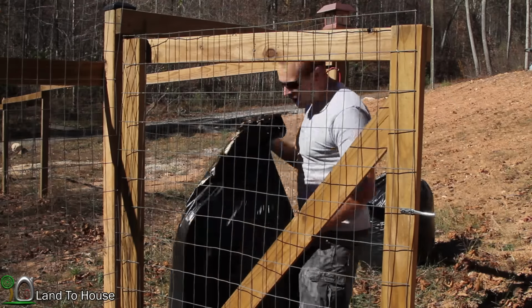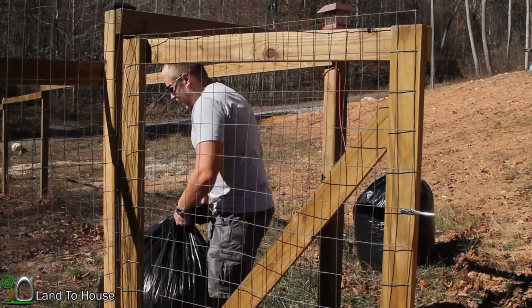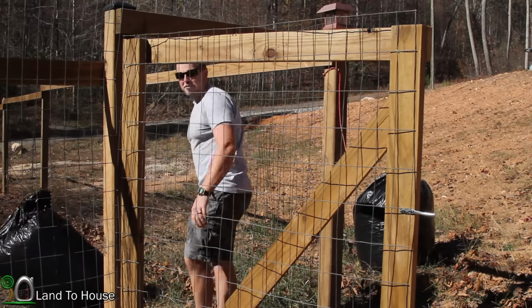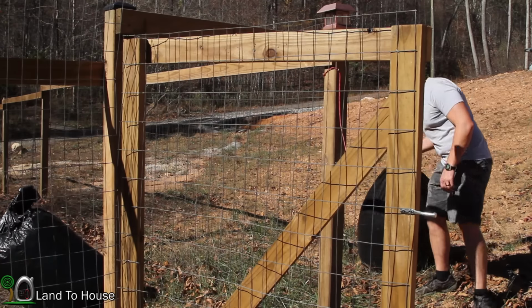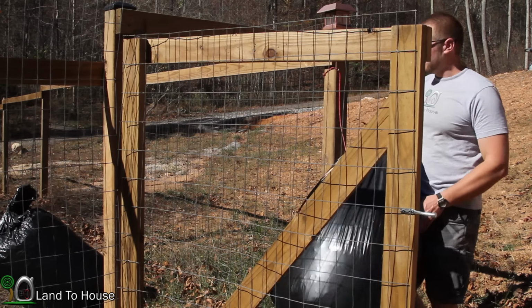There's probably enough leaves at this house that I could get 3 or 4 more bags like that next week. But I'm sure this will not cover too much of the ground.